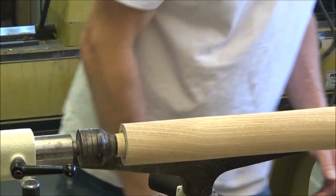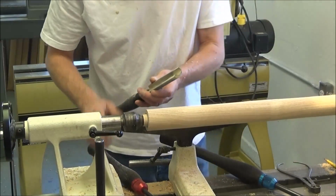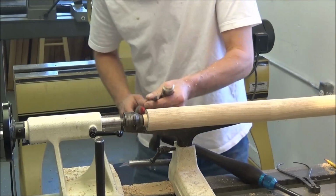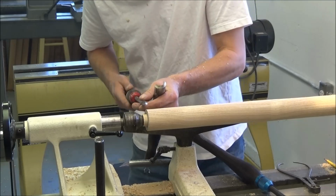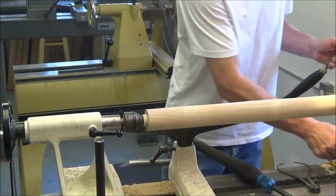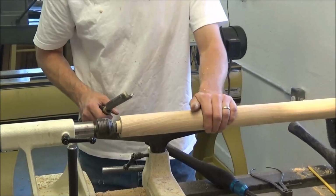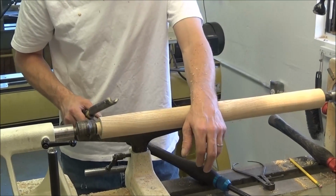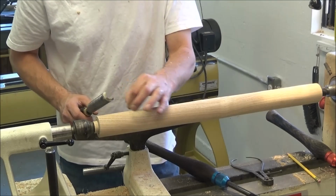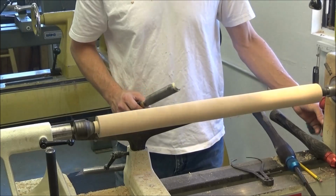So basically, I'm going to use the roughing out gouge now, and just in order that this wing doesn't catch the ferrule, even though it's not there, I'll be using a spindle gouge just to finish that front end part of the tool off, and then the roughing out gouge for the rest of the shape. We're going to burn and scorch this. There's no need for sanding, although you do need a reasonable finish from the tool. As I say, it doesn't need to be sanded, but if there's any grain picked out, that will show up when we scorch it. So, let's start putting some shape in.